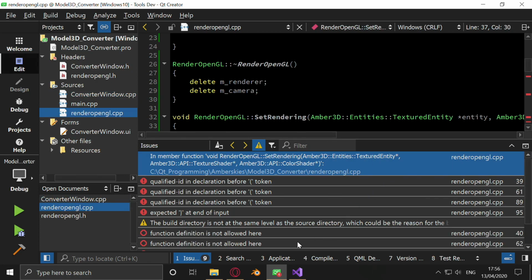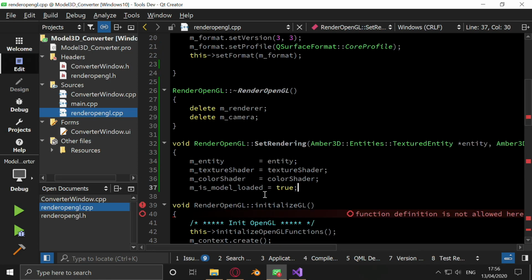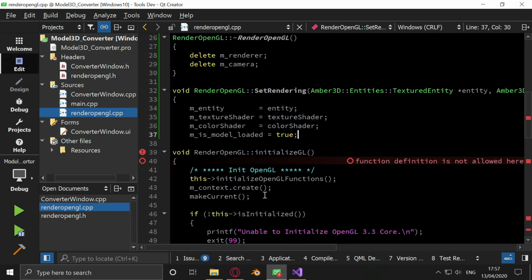Oh, we've got red marks all over the place that I've been ignoring. Alright, so what we got here? Function definition is not allowed here.